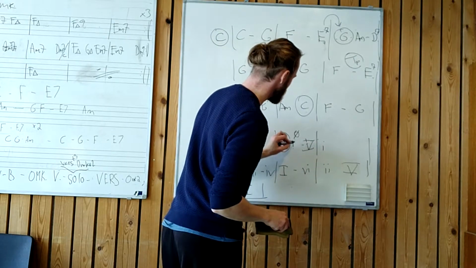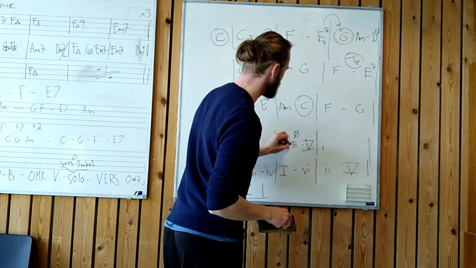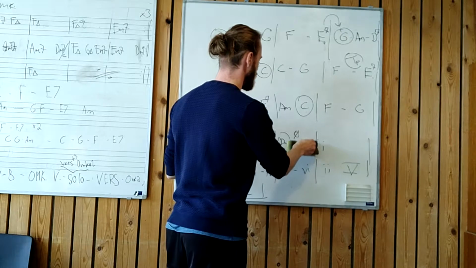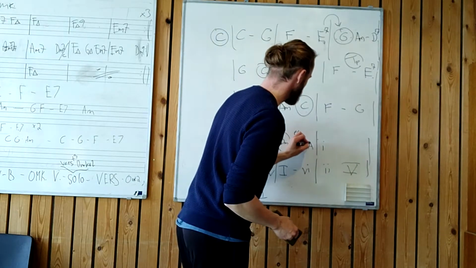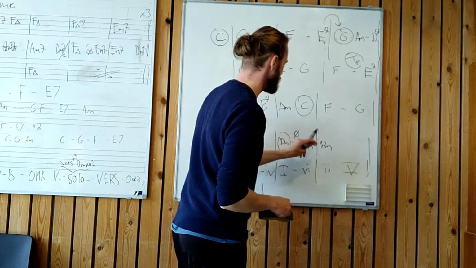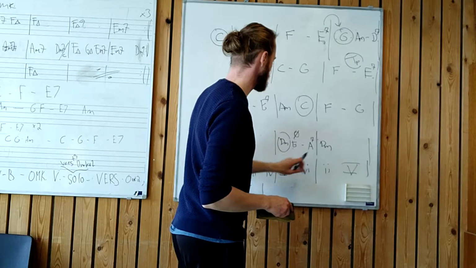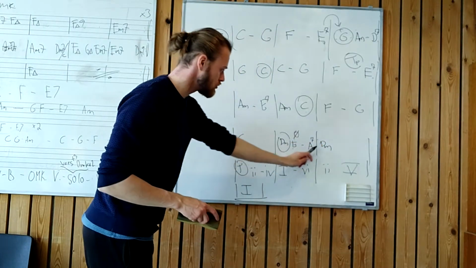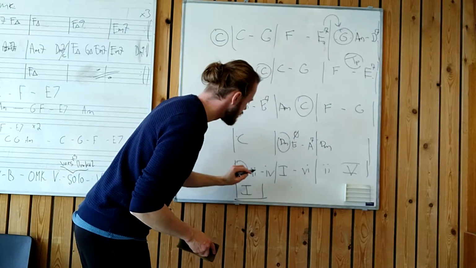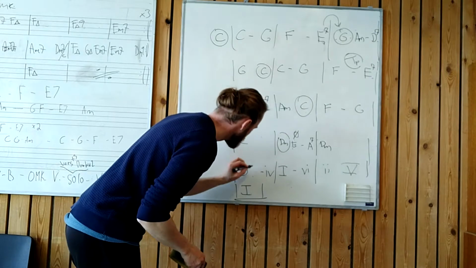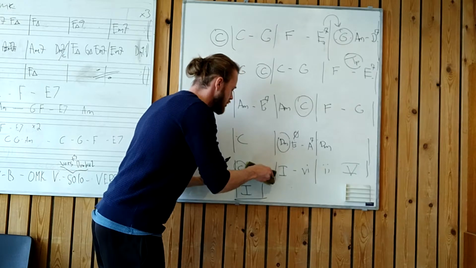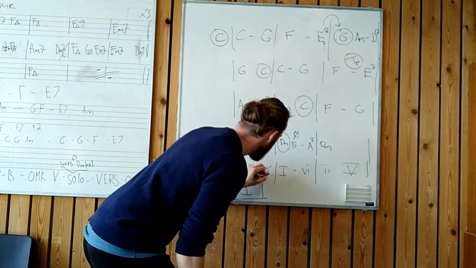or an E half diminished, E half diminished, and then we get a 5, which is an A7 to a 1, which was the D minor, 2-5-1, D minor minor 2-5-1 actually. Then back to the tonic, which is C, we get 2, which is a D minor, again, and a 4, which is now F but in minor.